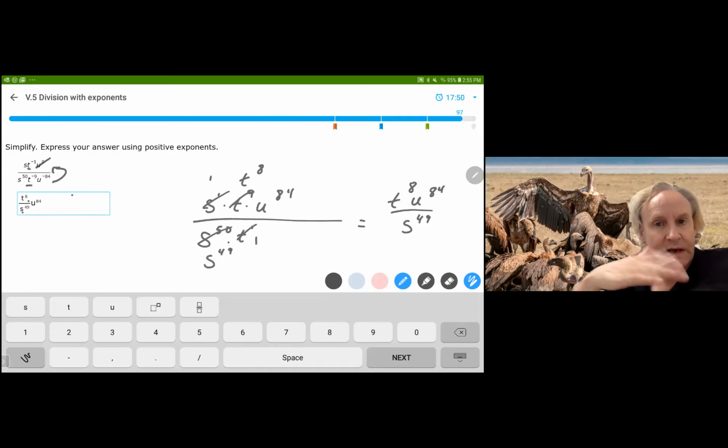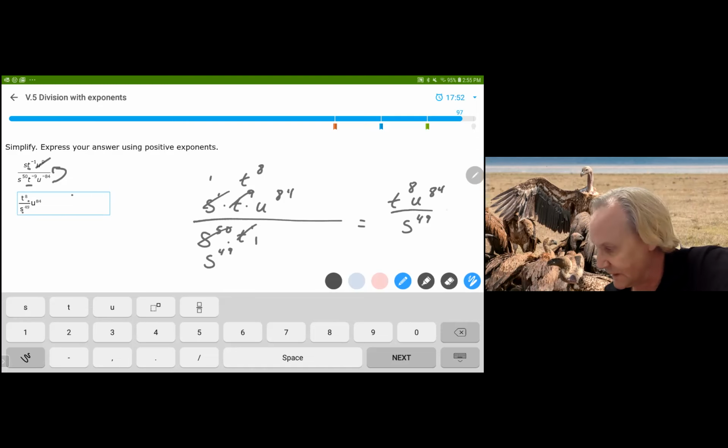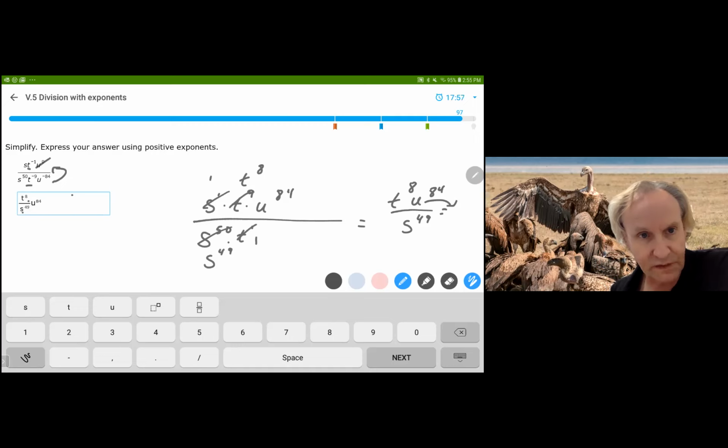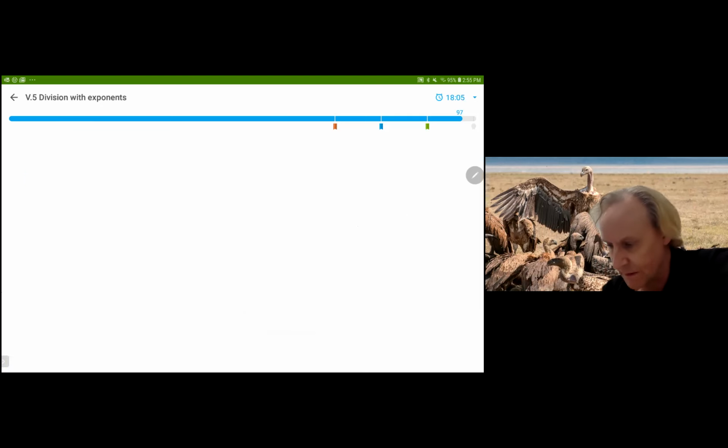What I did is I wrote it out in front. Keep in mind that this is the same as long as I put the u out in front of it. So it works because the u is still considered to be in the numerator. Should be okay. Come on. There, it should be fine.